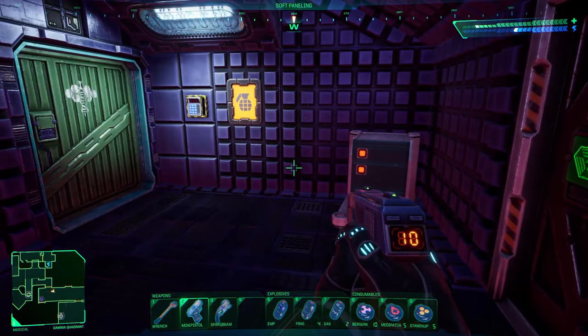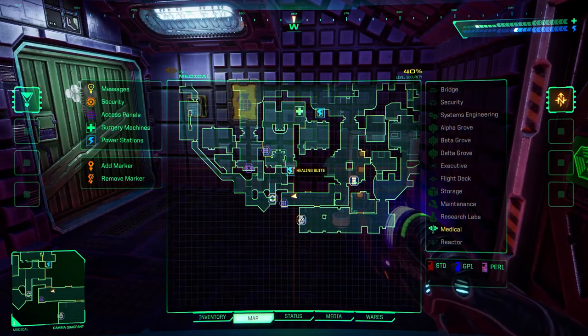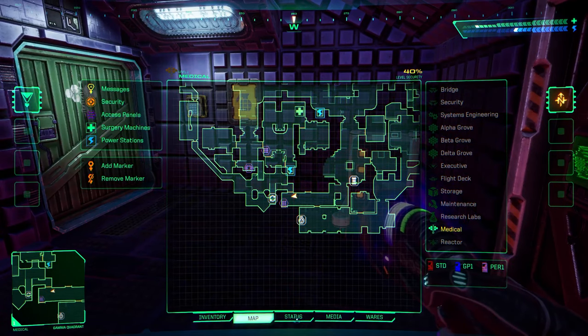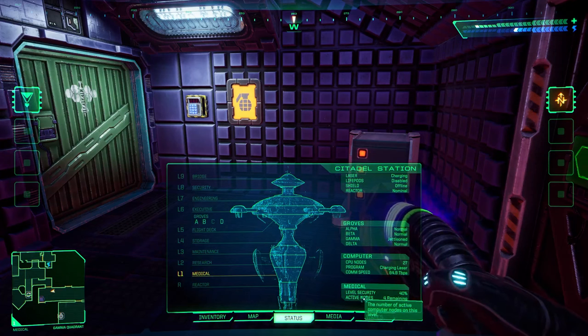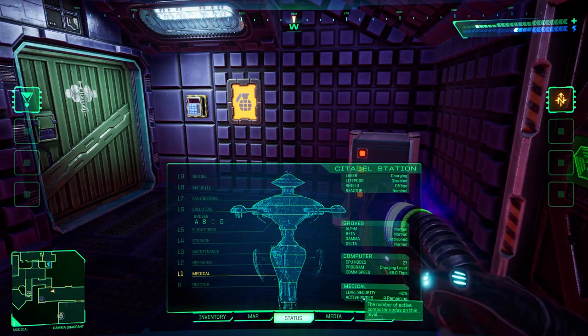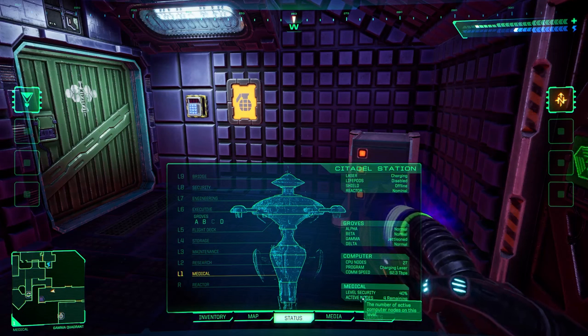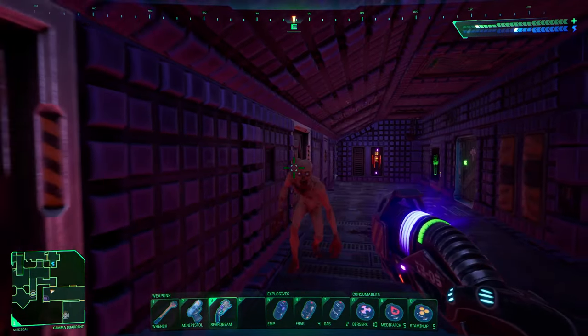I don't think there's any point in taking those out. I'm just thinking, aren't there nodes per level? Like, if we look at the status of medical, it tells you level security 40%, active nodes 4 remaining. Number of active computer nodes on this level. I feel like I've probably discovered a lot of the medical level. I can't imagine there's that much more to it. And I don't think I've seen a single node that I know of.